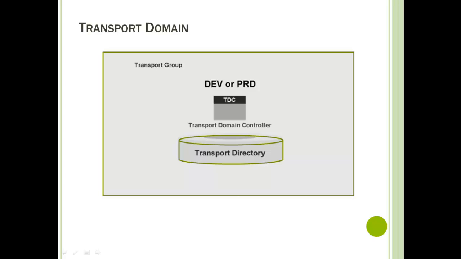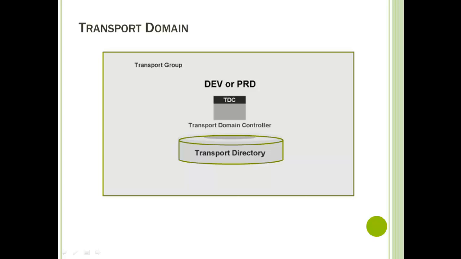In that kind of scenario, selecting a productive system in the initial stage may not be a feasible idea. As we have seen, we can move the responsibility of being the transport domain controller from one system to another system at a later stage.